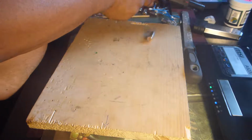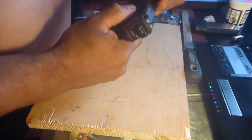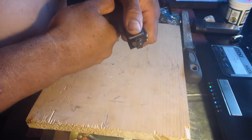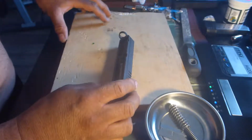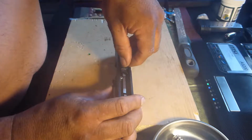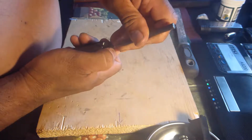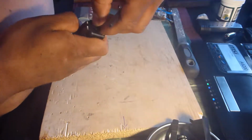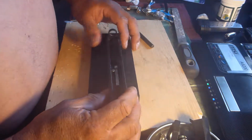I'm going to show you how I fix the problem that XDS not going into battery. Well, I remove. There you go. Take this, put it in small. This, you take the back off, there you go, priming pin, then you take the extractor.